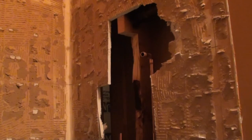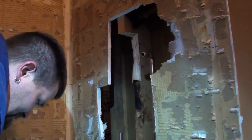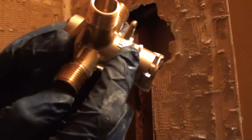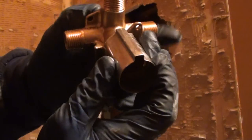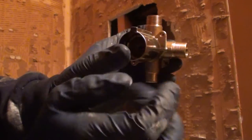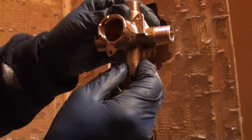And I don't know where I lost it at. Somewhere in here. That's where it fell out. Oh, see, there it is, hiding under stuff. That little knob right there is for this part of the cartridge. That part is what stops your handle from rotating all the way around. So you can put it in upside down.